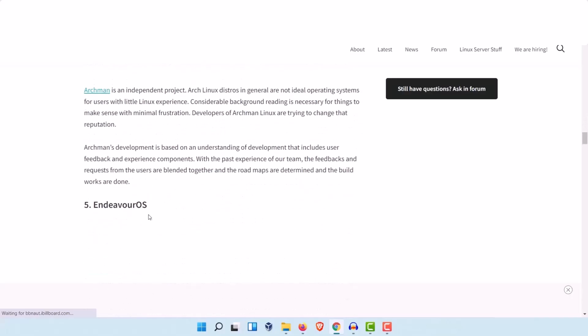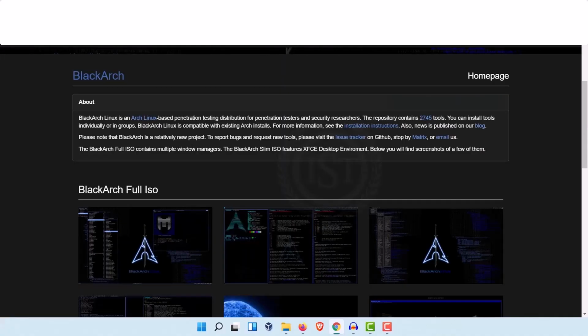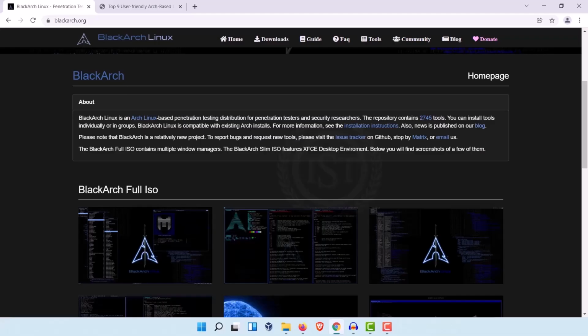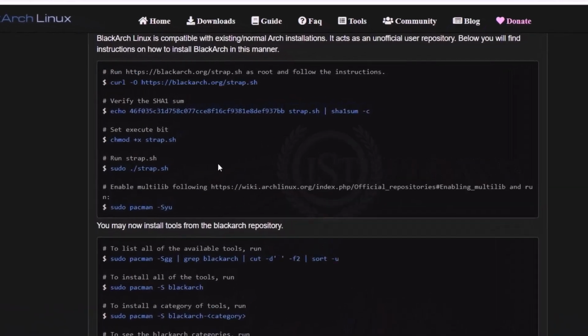So there are different types of Arch based Linux, and BlackArch is compatible with all these installations. It means that you can install BlackArch on top of the above said distributions. You can click on install instructions to see how to install BlackArch on top of those distributions.